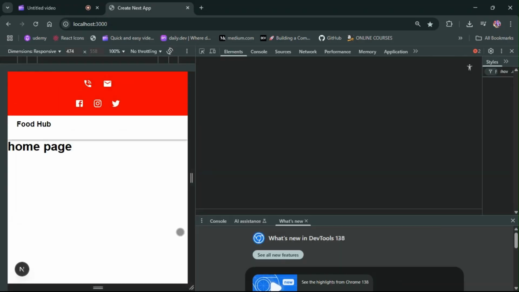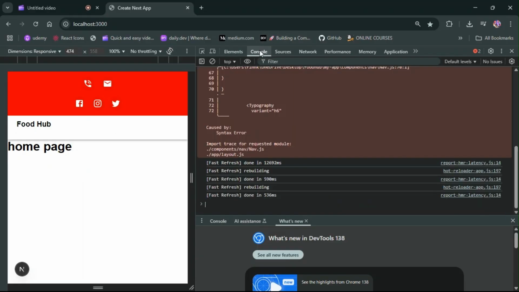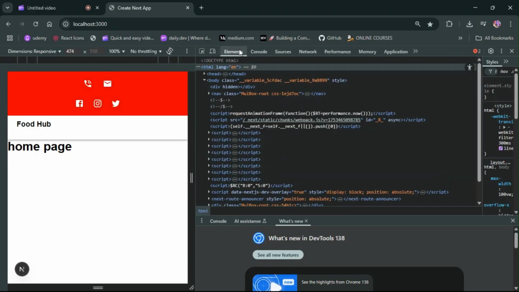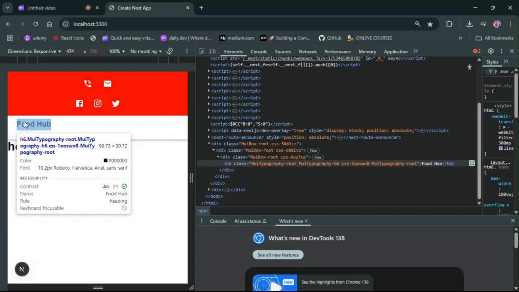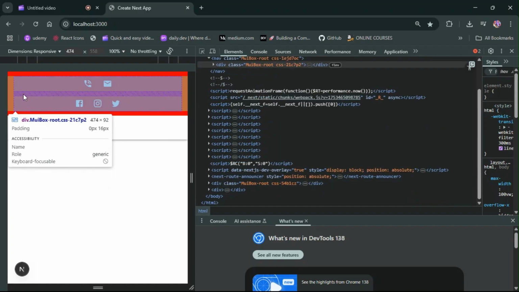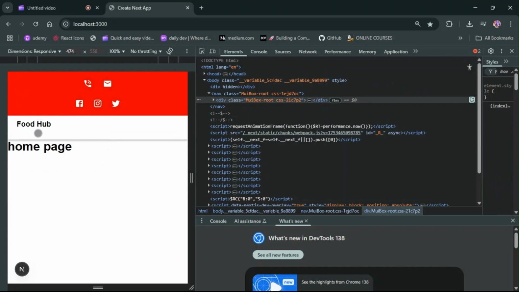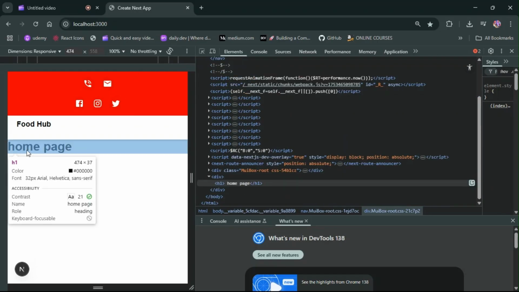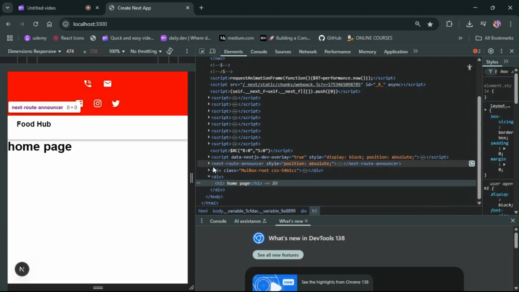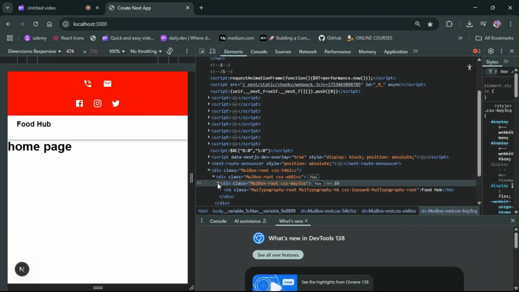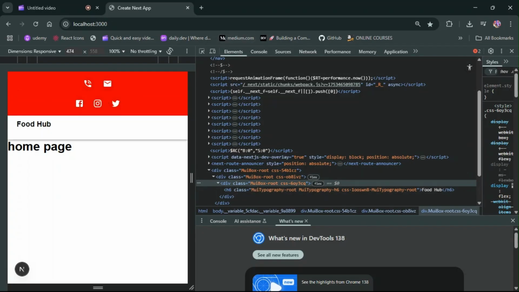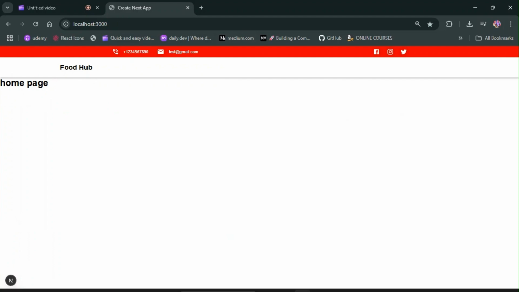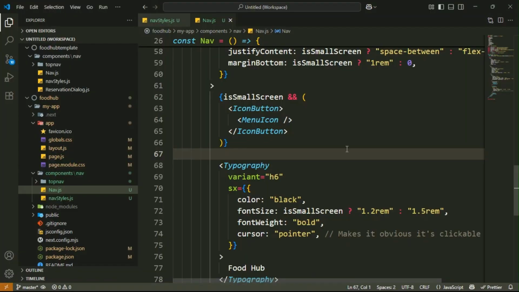So how can we verify that? This is the home page, and then inside the div, this is the food hub. Why is it not visible?